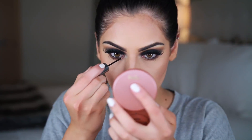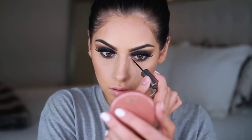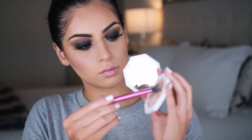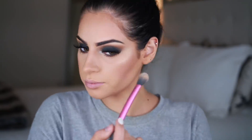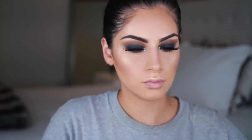I'm applying mascara to my bottom lashes using the same Benefit Roller Lash Mascara. Then just to add a little New Year's glam, I'm applying a little bit of silver glitter into my inner corner — this is from Urban Decay, I'll put the exact name below. To highlight my cheeks, I'm taking my Fenty Beauty Kilowatt Duo in Mean Money Hustla Baby — I love it so much — applying it to the apples of my cheeks. I switched from a Real Techniques brush to my trusty Anastasia brush, and I'm also highlighting my nose.